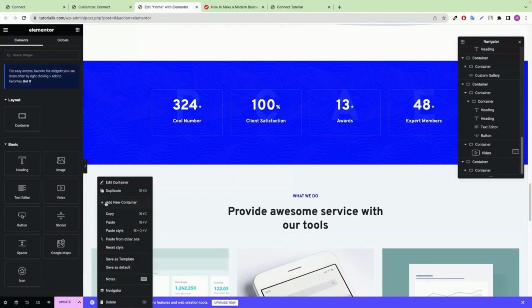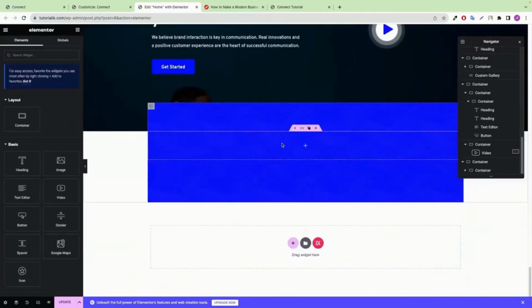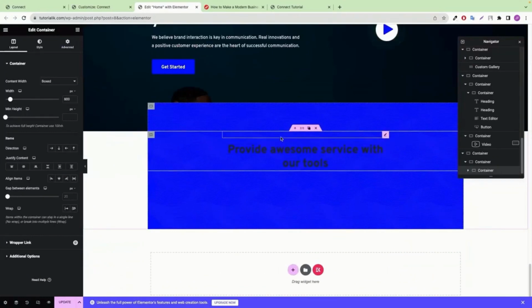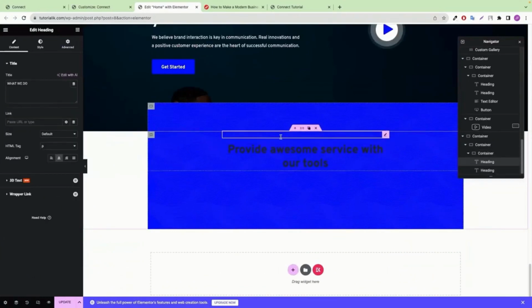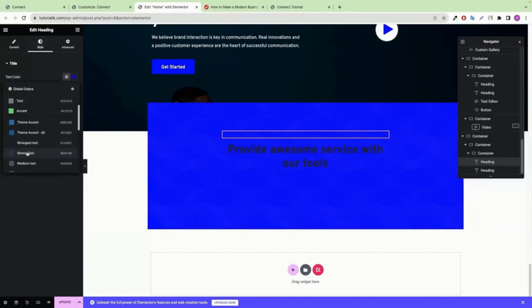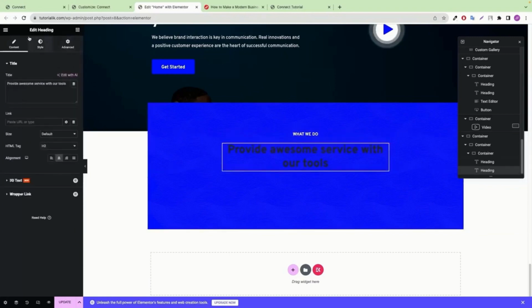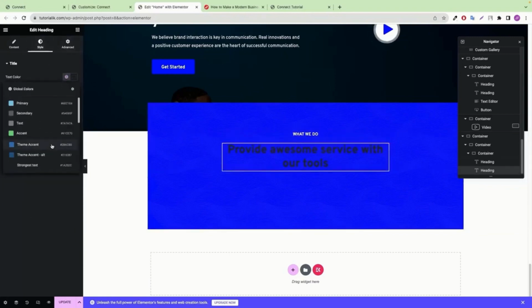So let's simply copy and scroll down, and let's simply paste it down here. When I paste it, as you can see, we get both of them. For this color, we are not going to see it here, so let's change it to white. I click on this pen icon, go to this tile, and change the text color to white. Let's go to the next one, this tile, and the text color will be white too.